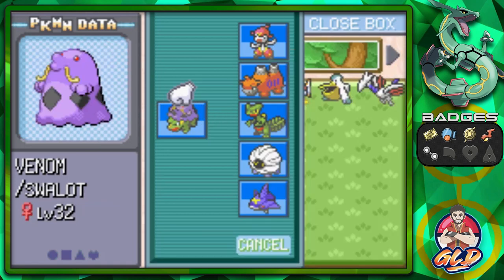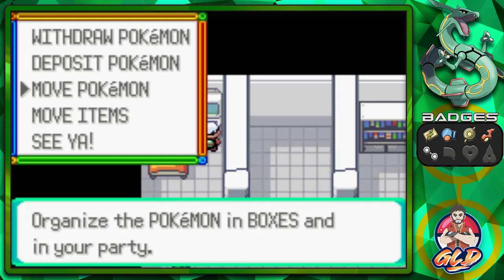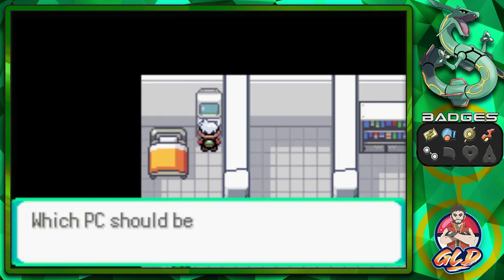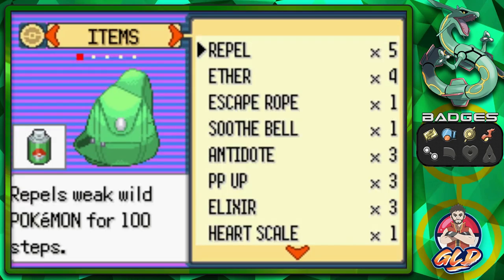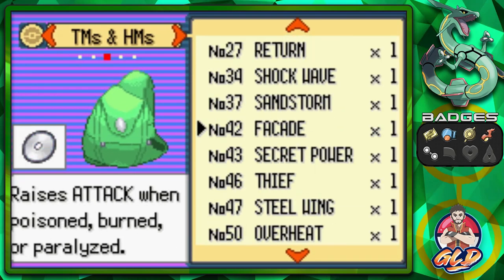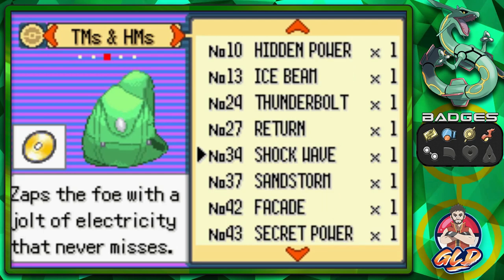I believe Venom has done his job, and we're gonna be seeing him a little bit later, because in the next three gyms, actually two of the three gyms that we're going to be facing require an electric-type Pokemon. We do not have an electric-type Pokemon, plus it needs electric power and all that. Another thing too: we happen to get two very powerful electric-type moves, Thunderbolt and Shockwave. These two moves will actually help us out when we go up against some of these gym leaders.